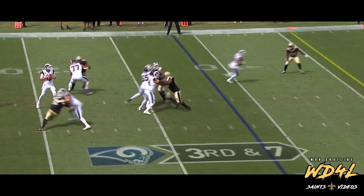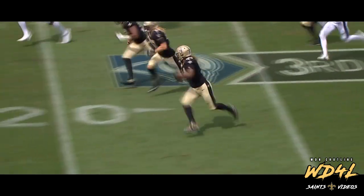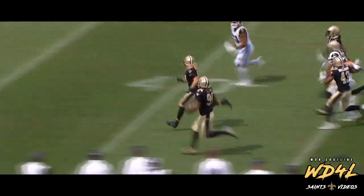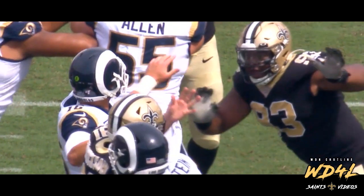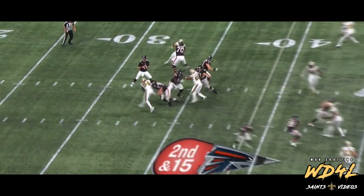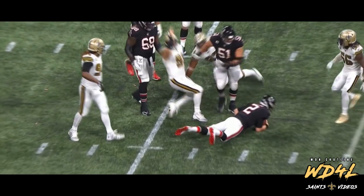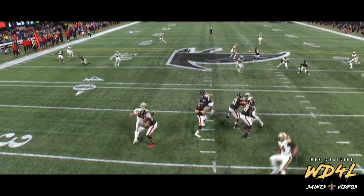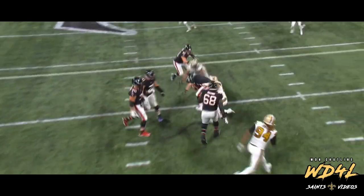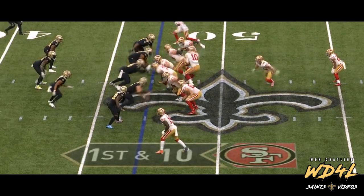Takes the snap. He drops back, has lots of time. Stepping up and finally under pressure. The ball is loose. It's picked up by Cam Jordan. He's at the 20, the 30, the 40. Oh, they're calling a forward pass. The ref is calling a forward pass. If I'm Cam, I take it to the end zone, and that is Trey Hendrickson. Ryan has to hold it, and he's twisted down by Trey Hendrickson. That is a great job by the Saints defense. Now they've faked the blitz, came out to a regular two-deep zone, and Matt held the ball. He was confused. So it's a first down.